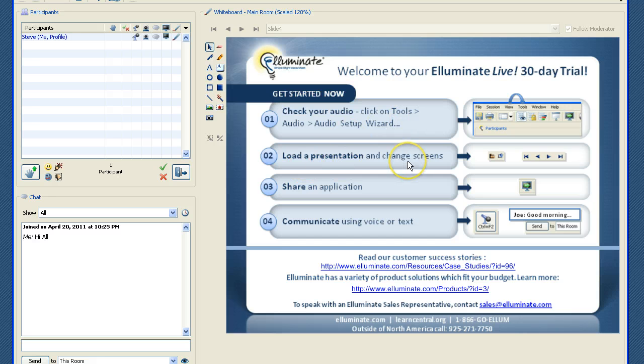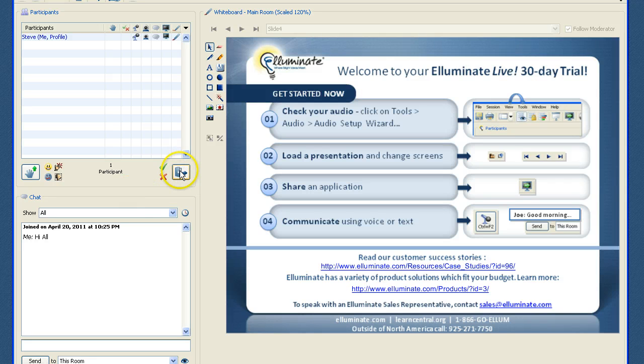Load any presentations. If you're the presenter, we can load and pre-advance different slides and things, and we'll have some of those in place. We're going to also be sharing some applications as well as doing some text and audio chatting. So this will be the interface that you'll be seeing most of the slides in, and we'll have this interaction together. There's also the ability for me as the presenter or the moderator of the group to put you into classrooms. We've pre-assigned some classrooms, and your groups will be able to assemble there. Your speech and your hearing will go into those rooms. So the 4, 5, or 6 of you together will be able to talk in those rooms. So this is the environment we'll be working in.